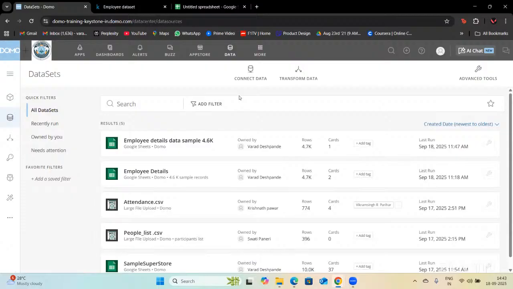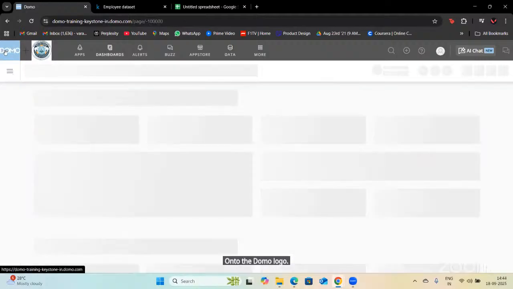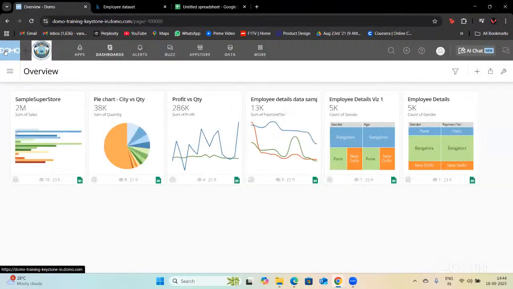Can you hit on the DOMO icon on the left side, just next to the college icon, where you have those logos? Where do I click? Onto the DOMO logo. So that takes you to the overview page.